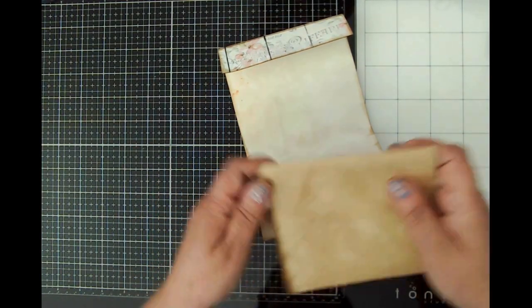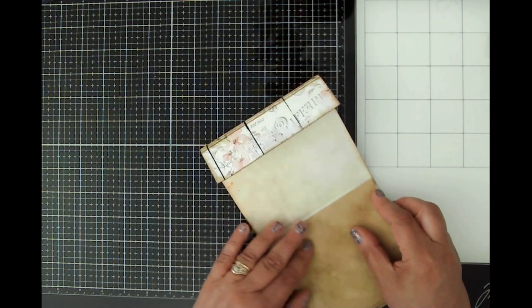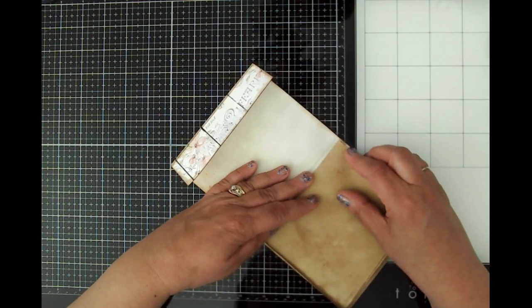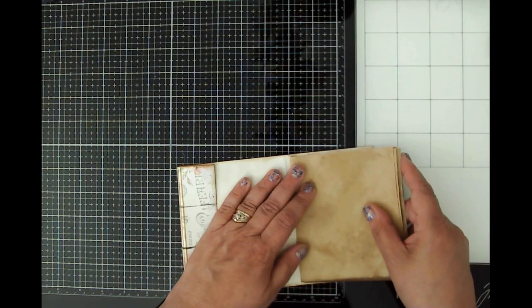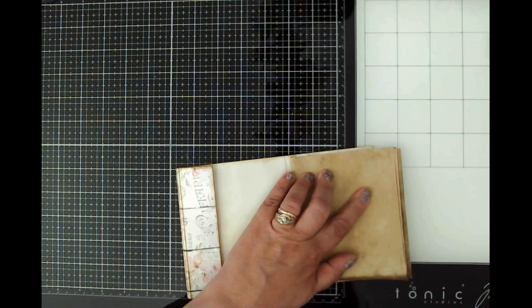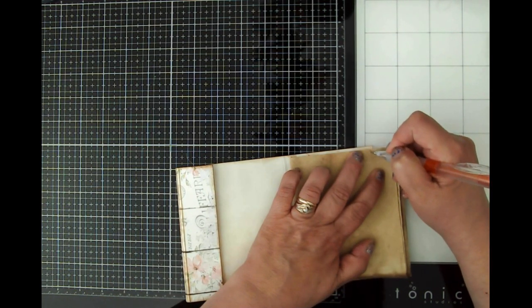So then let's just make sure it's going to fit. I think this actually looks too, yeah, it's too, what did I do? I did something wrong. So we need to cut these off again. And now that I've already got this already folded, I'm going to have to cut in 2 sections. So that is okay. It happens. So I'm just going to make a line here.